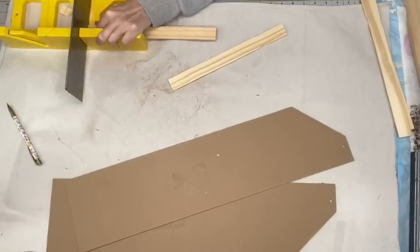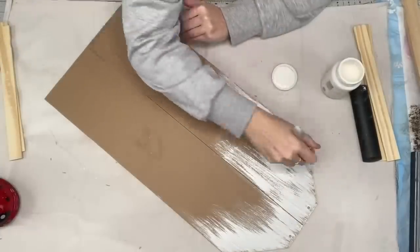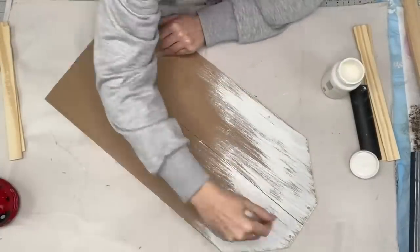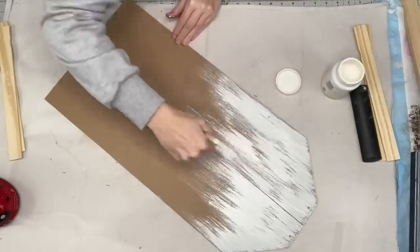So, yay. Okay, so now after that's done, I am going to take plaster and we are going to start painting this. I haven't connected anything yet. I just have them laying side by side.